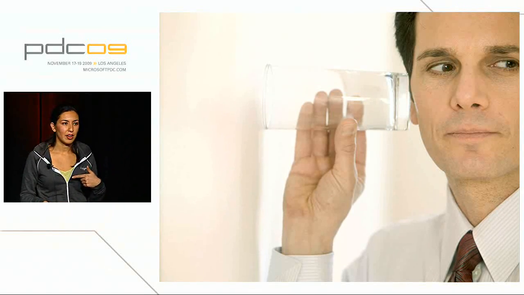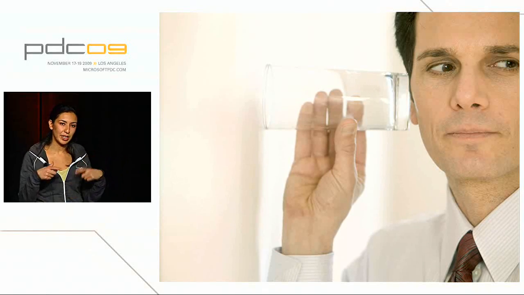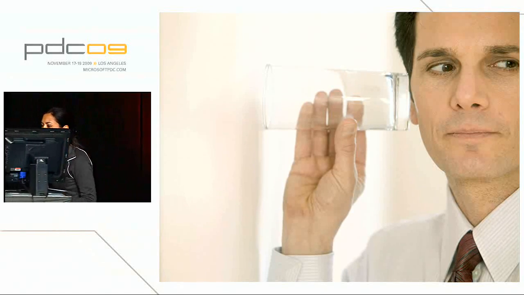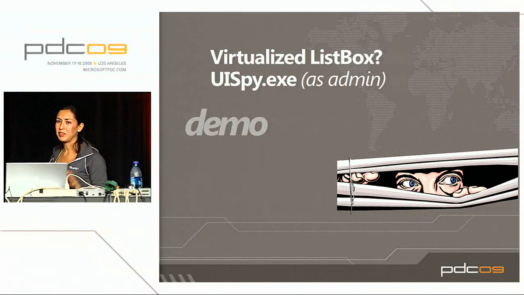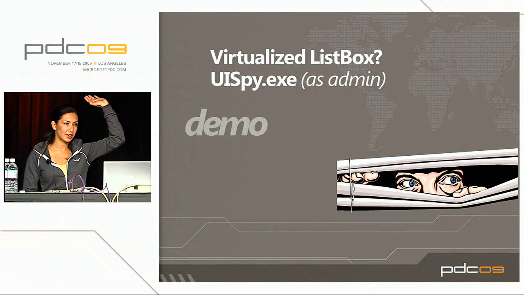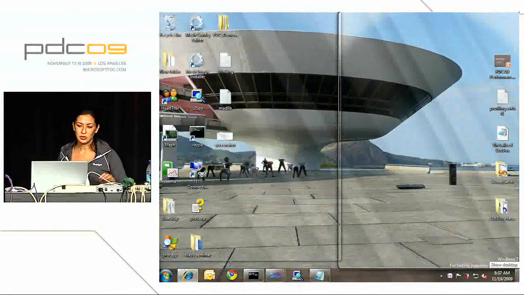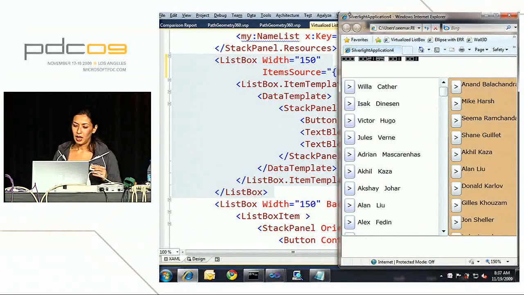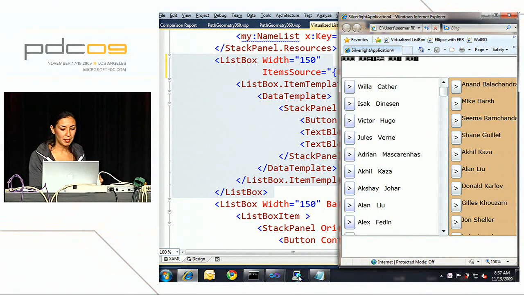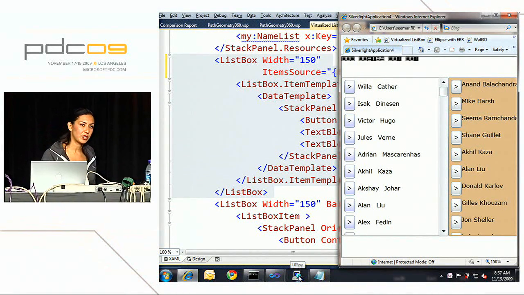The way to think about it is the user can see the application, but often the performance problems are somewhat hidden in the background. And you need a considerable number of tools to figure out what's going on. So one tool that we use is called UI Spy. How many of you have used UI Spy on some other .NET platform? OK. So UI Spy allows you to take a look inside the application and see what the visual tree looks like.